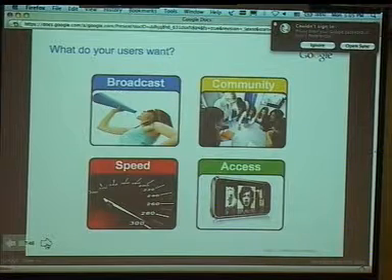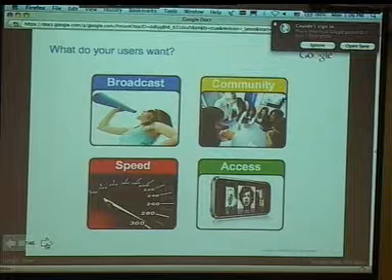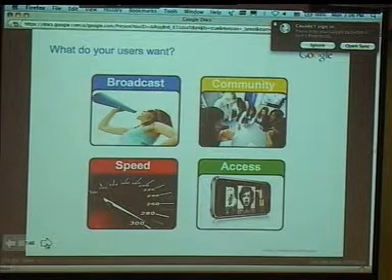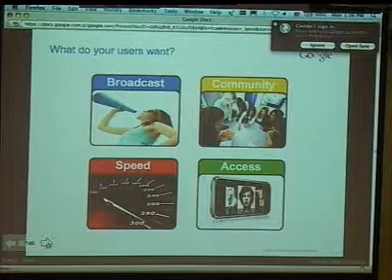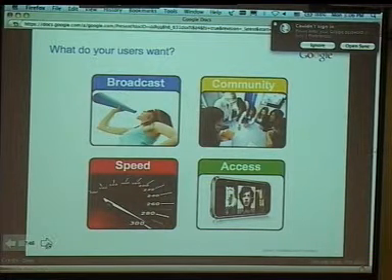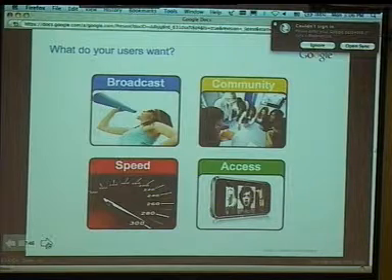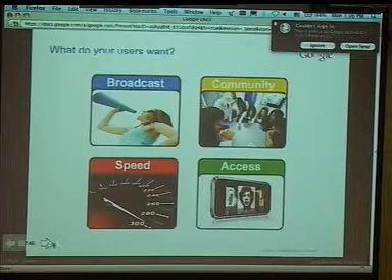On the bottom side are other interesting aspects of what users want. They want services delivered at lightning-quick speed. They have no patience for services that take a couple of seconds to load. They expect things to load in the browser in less than 1 second. And they expect to be able to access content or information anywhere, anytime, and probably from any device as well. So pervasive mobility is an important aspect.